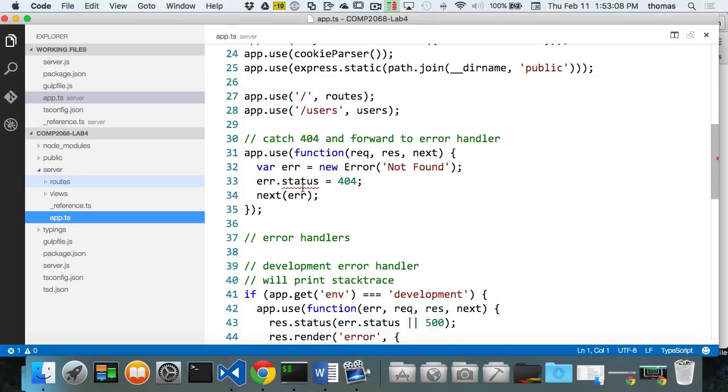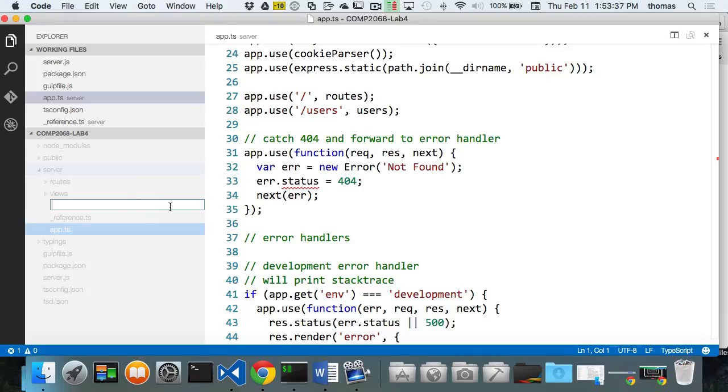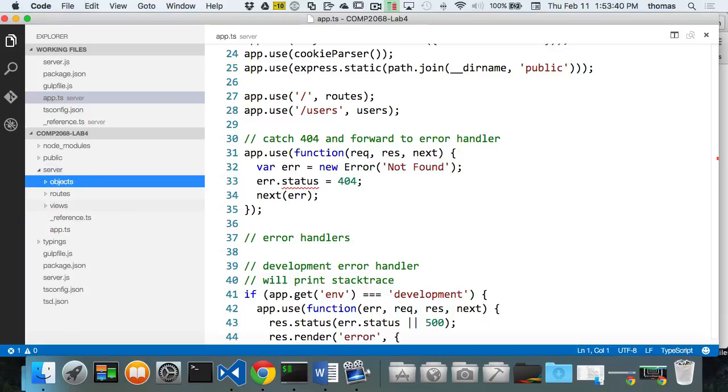Trust me, right? We'll see how this works out. Now I've got this error, a finicky error, I've got to take care of this status 404, right? And in the server space, I want to make a new class that I'm going to use. I'm going to create my own class, and it's going to be my own custom error class. And my custom error class is going to live inside of an objects folder, right? Because I want to put it into my objects folder. So let's do that. Right-click inside my server, and I'm going to go new folder, and we're going to call it objects. Yay.